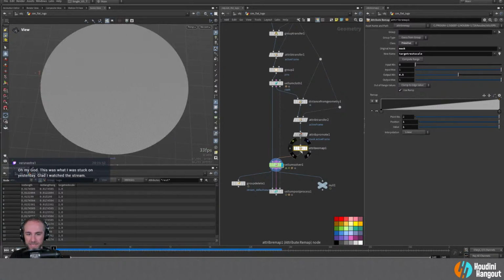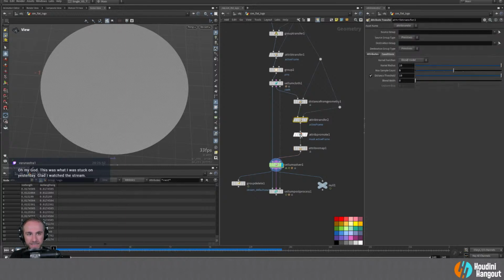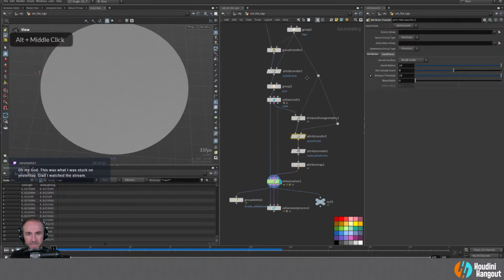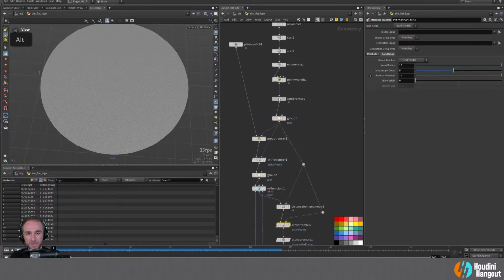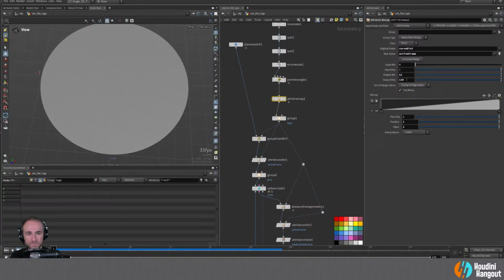One of the cool things we can do here is tweak some stuff with this remap up here. I actually think it's still going a little too fast, so I'm going to change this to start at 24, so it's got a little bit more time to get into place. And let's do this to 168. And what we can actually do is come over here and do this with a Bezier.